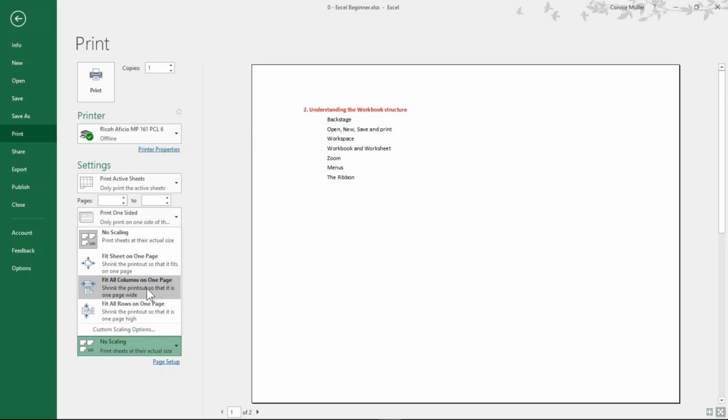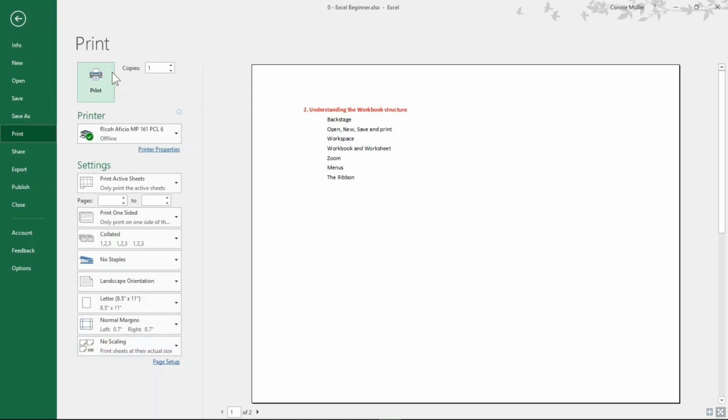And then if you have multiple pages, it will only be because the number of rows down towards the bottom are many rows. You also have the option to fit all the rows on one page, and then you might not have all the columns on one page, but Excel will do the necessary calculations to fit all the rows on one page. So hopefully that gives you just an idea of what is possible here in the Backstage view and with your printing options. Once you've selected all your options, you can click on print, and you will then be able to print the number of copies that you have selected.